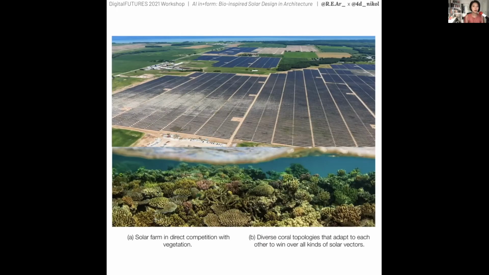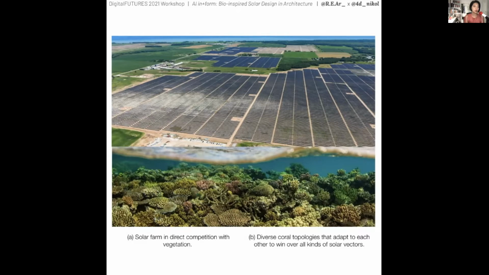The reason why we have to redesign solar designs is because, as you can see, we are using mainly silicon flat panels. What this means is that you have to maximize surface, and that creates a lot of problems. For instance, if we plant solar farms in faraway locations, first, it's in direct competition with vegetation. And second, it means we have to transport energy from really far, which causes more entropy in a system.